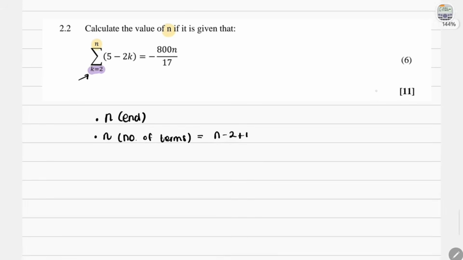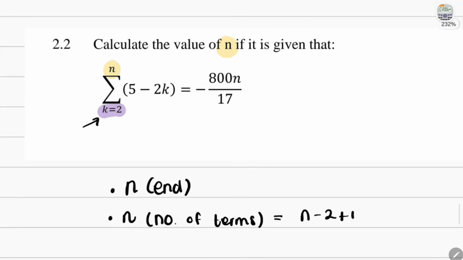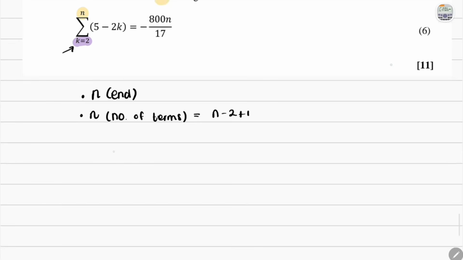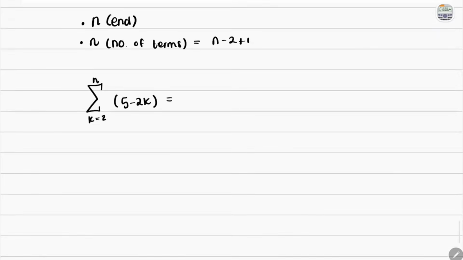Now look at our series and the formula. From that, you can already see that this is linear. It's an arithmetic pattern. So what we would have to do is expand this first. So you do get a mark for your expansion. So we can just say the sum of the series starting at k equals 2, ending at n, with this formula that it is equal to, and then let's just substitute.